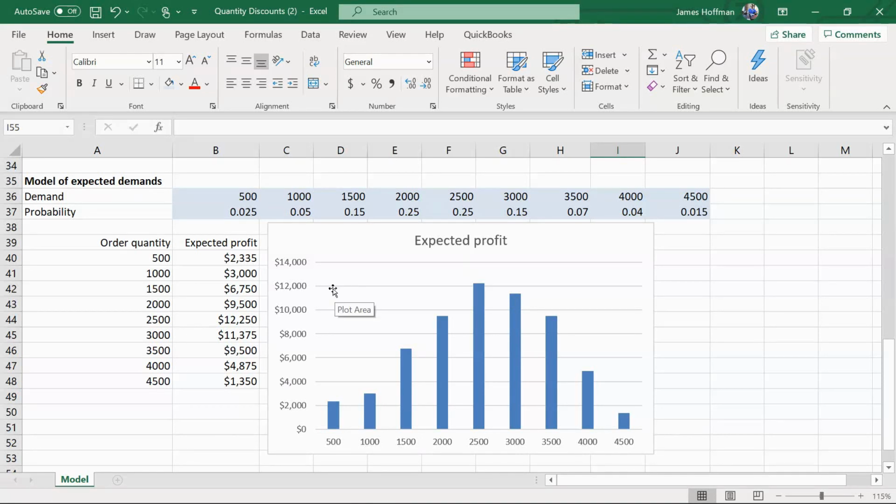You can see by just looking at it which one's going to give you the highest expected profit. So let me show you one more feature, which would be very useful if we had a bigger range. You can already see that the highest expected profit comes with ordering 2,500 books.